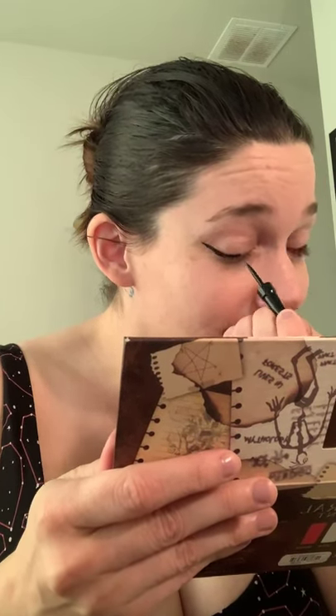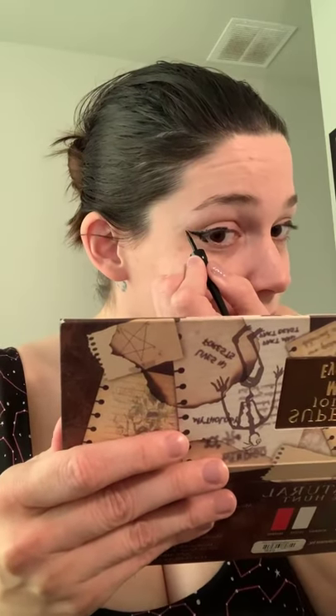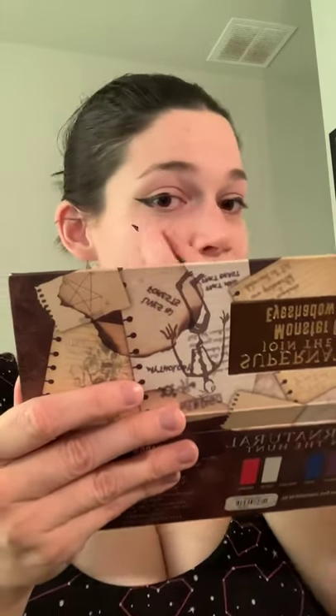I was a liar when I said this was a simple look. That's a big old wing — I don't want to make it any worse, so I'll fix it in a minute with some powder. That came out approximately even. I'm going to use the Supernatural Join the Hunt palette from Hot Topic. There's a black color in here called Jefferson Starships — it's just the best black for doing eyeliner go-overs. I'll grab a little angled brush and tap over this with a little bit of powder from this palette to help it stay in place.